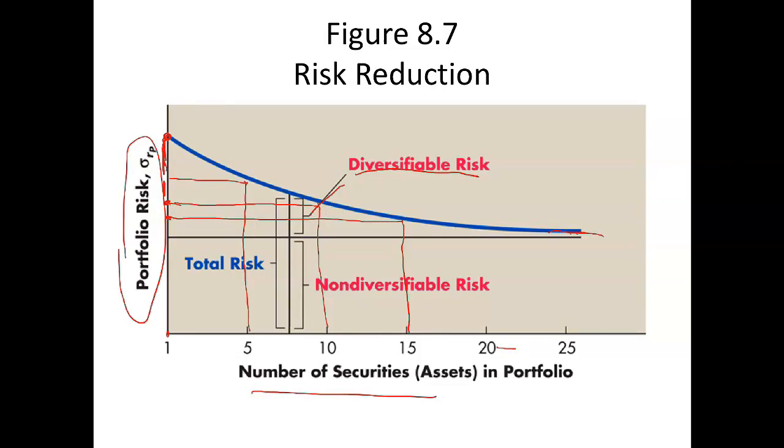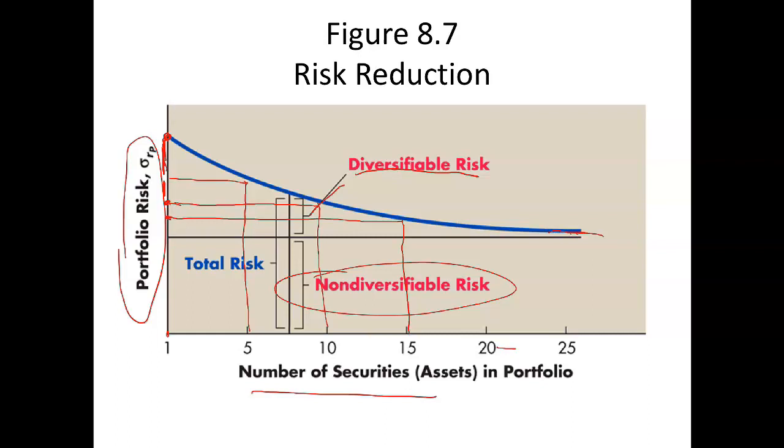And then once we form a portfolio, I think if you have a portfolio of, say, 30 stocks, do you really care about what's going on in any one stock? No. What you care about is what's happening to the overall portfolio. But there's going to be some measure of risk that you can't get rid of. And we call that market risk, systematic risk, and non-diversifiable risk.